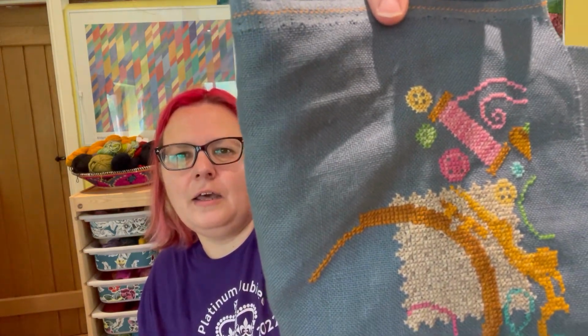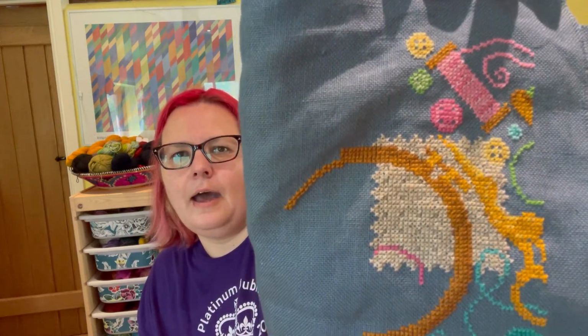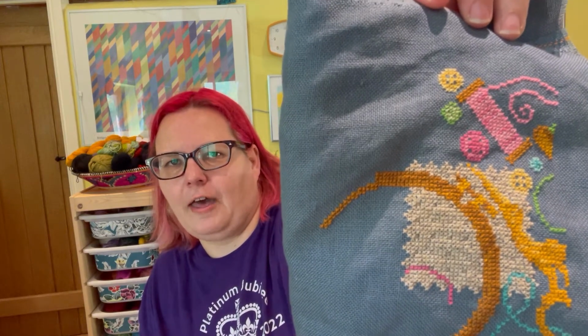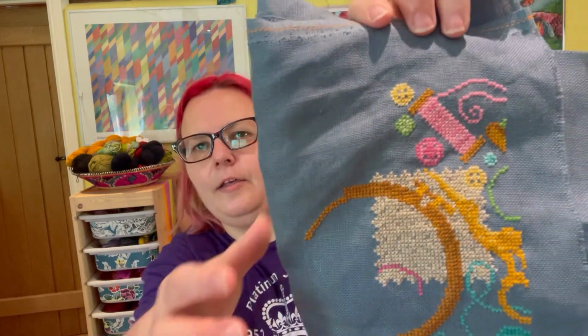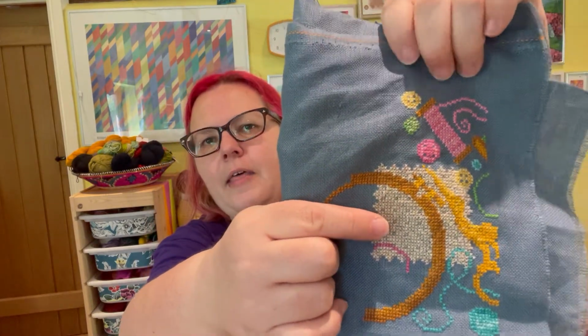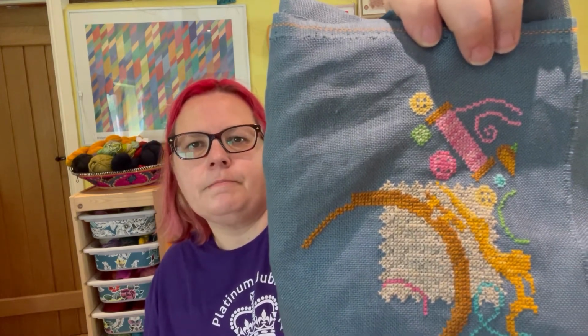I'm changing all the colours. I've changed slightly the design of the fabric, and the thing which I think I am going to go back and do, actually, I'd used this brown for the spool and the end of that little bobbin. But now that I've done the fabric, I think actually what I want to do is go back and take those out, take the brown sections out, and replace it with one of the much paler threads that I've used in the fabric. So they look a bit more like white bobbins and white spools.